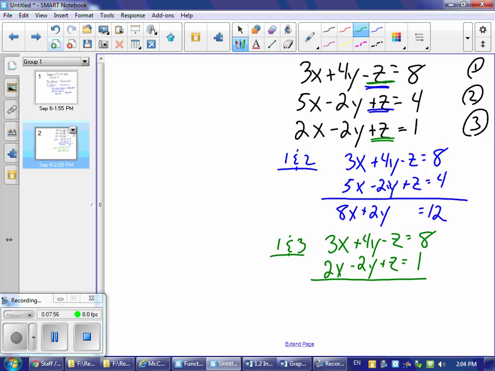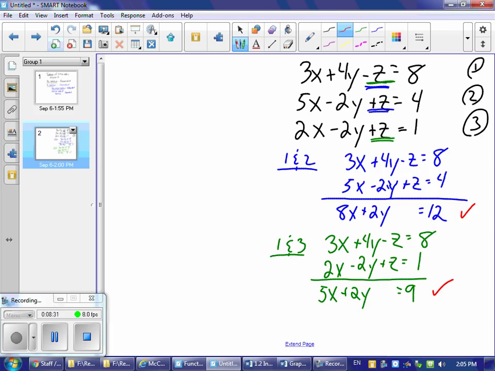All right, so let's add these two equations together like we did 1 and 2. So we're going to get 3x and 2x is 5x. 4y and negative 2y is plus 2y. And then the z's add up to 0, and that equals 9. So now what we should see is I now have a system of variables with two equations, this one and this one. If I do the same process using those two variables, I should be able to eliminate one more of them. So I'm going to go ahead and rewrite these.